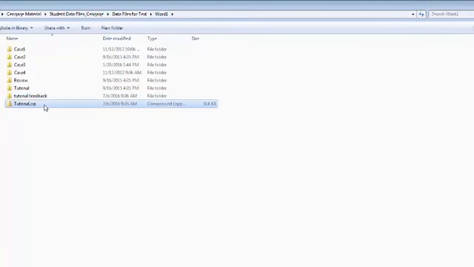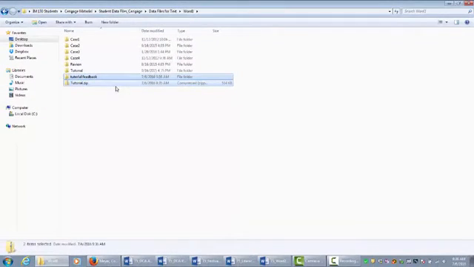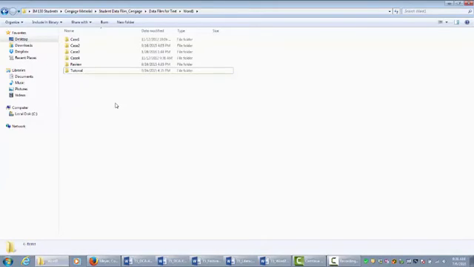So that's how you zip and that's how you unzip. If you have any questions and you're still having issues with it, please get this resolved quickly and contact your instructor to get some assistance.